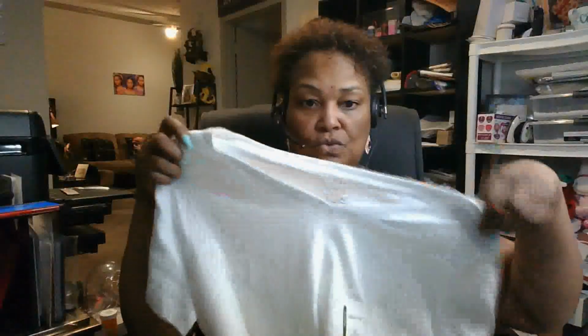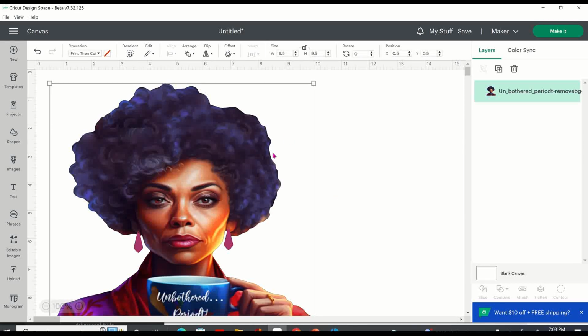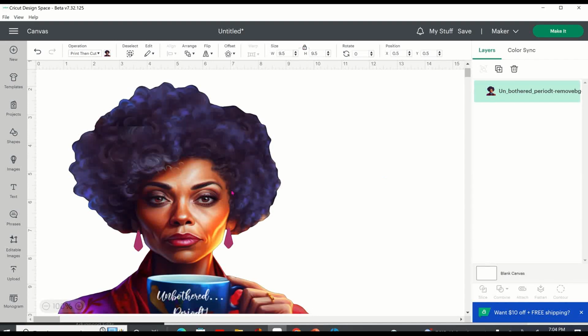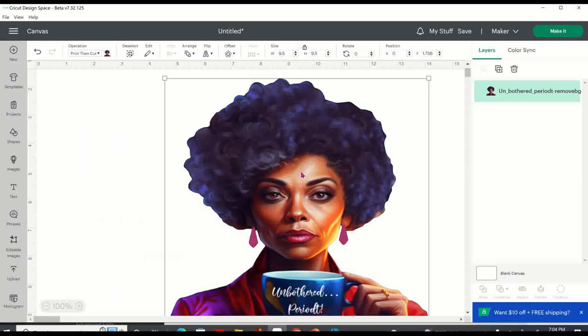So I'm going to walk you through the complete process. And like I said, we're going to be using a 100% cotton t-shirt to do this process. So stay tuned. All right, guys, here we are inside of Cricut Design Space, and I have uploaded my image that I'm going to be using. I have my image set at a 9.5 by 9.5 in size, and I'm just going to lock the proportions back here so you can see we have our image.